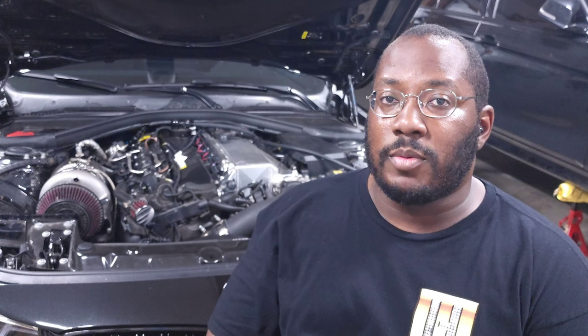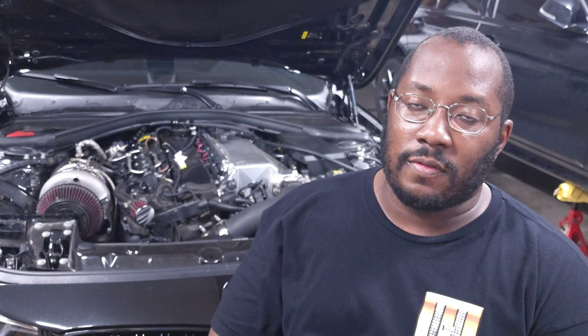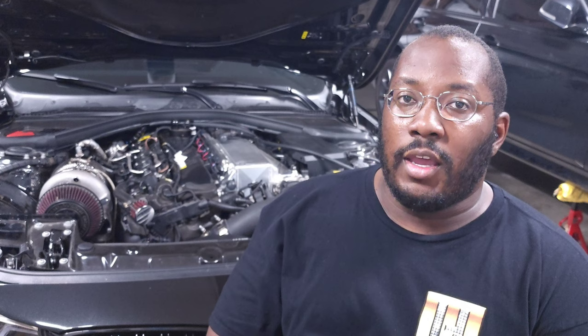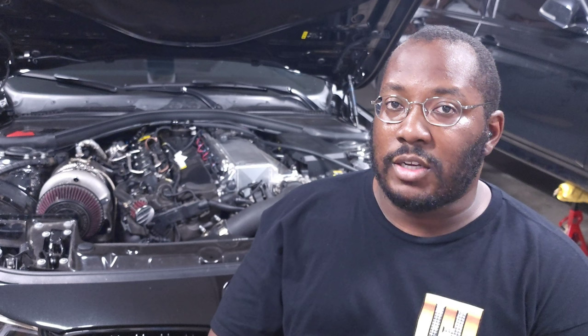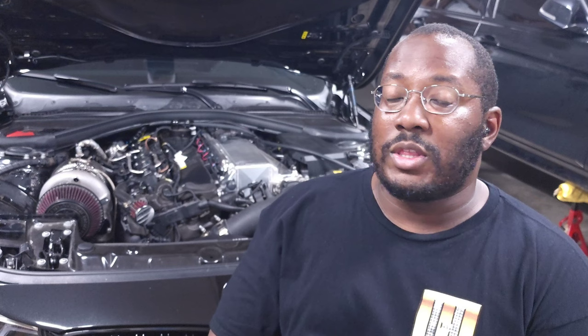I told them no, because if it needs a bench unlock, you can't unlock or flash it through the OBD first — you need that bench unlock. But they mentioned that Dynan actually told them it could be flashed to cars that need a bench unlock. If you look deeper into the documentation for how they actually flash the car, it shows that it includes a wiring harness so they can plug it directly into the DME and flash software to the DME that will unlock it. Some people like Keys Motorsports have posted videos showing how they tap specific pins on the DME and hook it up to their computer — that's how they bench unlock it. They flash software directly to the DME because with the latest encryption, you can't unlock them by flashing through the OBD. You have to plug directly into the DME itself.